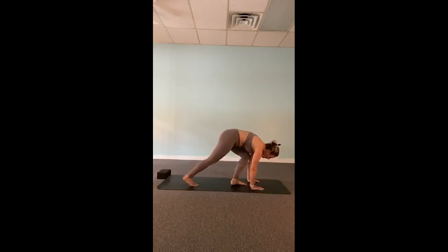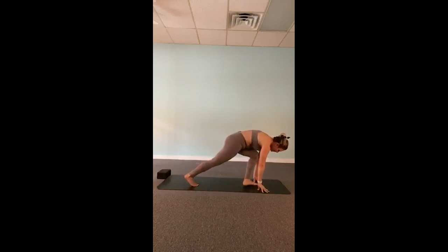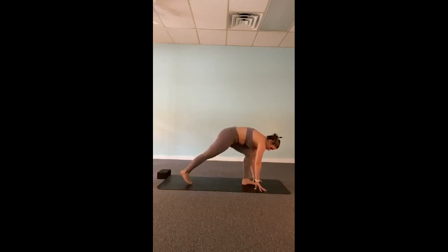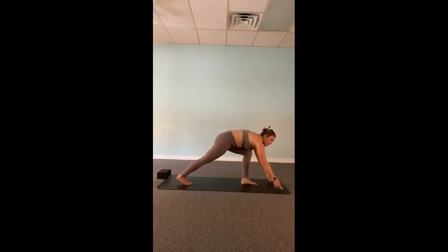And then planting that foot in between the hands. Adjusting as necessary here. We're coming into a low lunge. Few things here. Our feet can be on some sort of a tightrope type deal, or if your feet need to be more on a train track, if that makes sense, widening the stance a little bit. Whatever works for you, my only thing is that you keep your hips square with the front of your mat. So here we are, low lunge.